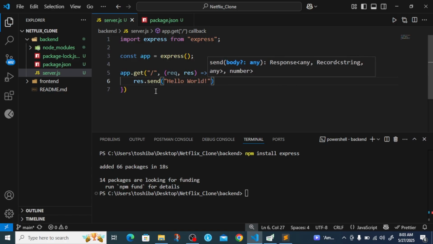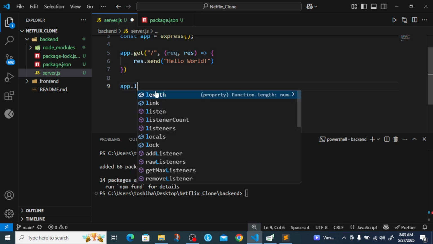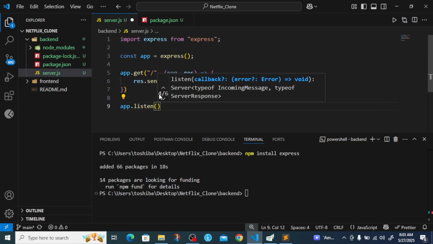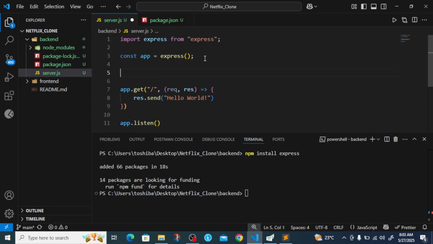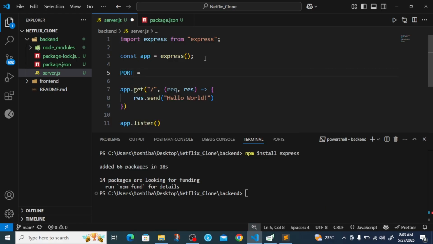Just like this. Now for this to work, we have to listen. So we'll say app.listen. Now we have to listen at a particular port. So we have to come under here, and let's say port is equal to 5000.